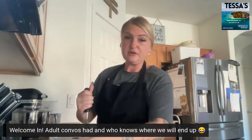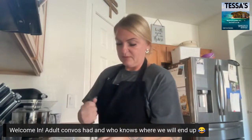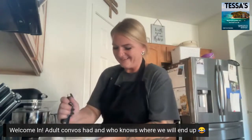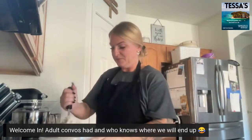Normally you use a pastry hook for this too. But when you're like me and you can't find it, you just go with what you got. And that's a potato masher. So it starts to form a ball.